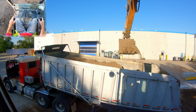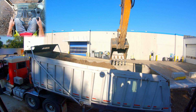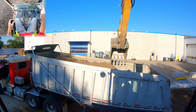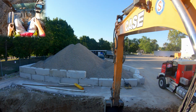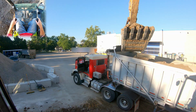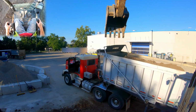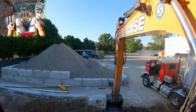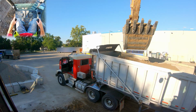I would say this is a skill to practice. And again, everything we do in construction is sight pictures. Get a picture of what it looks like when your bucket is dumping in the center of the truck. Notice my bucket is actually a little more towards the back side of his box, but that's allowing the dirt to be centered in the truck. You're gonna wanna remember that for when you load in the blind. So anytime as a rookie operator that you're up on a pile loading into trucks, you really want to be paying attention to these sort of things so that when you're in the blind, you know what's going on even though you can't see. And then it becomes a game of feel. And we're all used to that because we're operators. 90% of what we do is operating in the blind by feel, right?